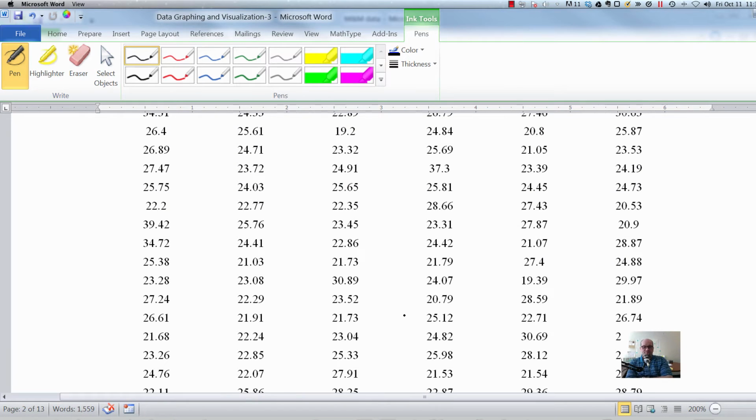In one of the first classes we talked about the fact that sometimes we just have lots of data sitting around. Here's an example of just data sitting around. What should we do with this? That's the question. First of all, we have to think about what it is we want to know. Well, we want to know whether this money-back guarantee is a good idea.